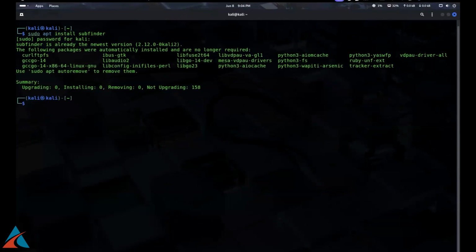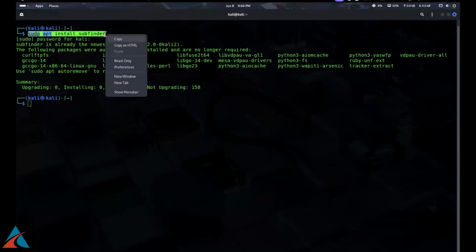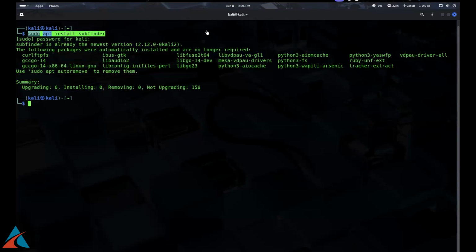Okay, and the tool will get installed. In my machine, the tool is already installed, so I'm seeing something like this. But once you run this command, it will ask you to install, put Y and hit enter. Let me put the command in the chat box as well. You can straight away execute it in your terminal.